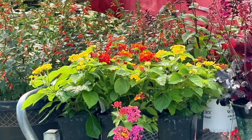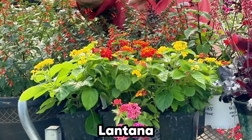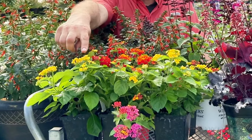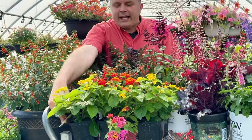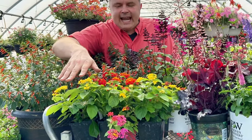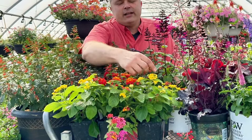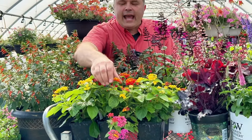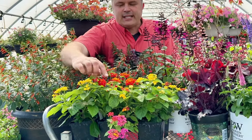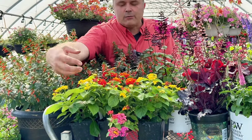And then another one, they are constantly going to the Lantana. They love going into each one of these little flower buds and just getting that nectar. I'm sure it's nectar. And I wanted to show you, most of your Lantana, the flowers start out kind of a yellow or a golden color. The yellow one stays yellow, but then the orange ones and the red ones, as they age, will get their color. So you'll usually see a little bit of that yellow or gold in the center until the flower is completely mature.